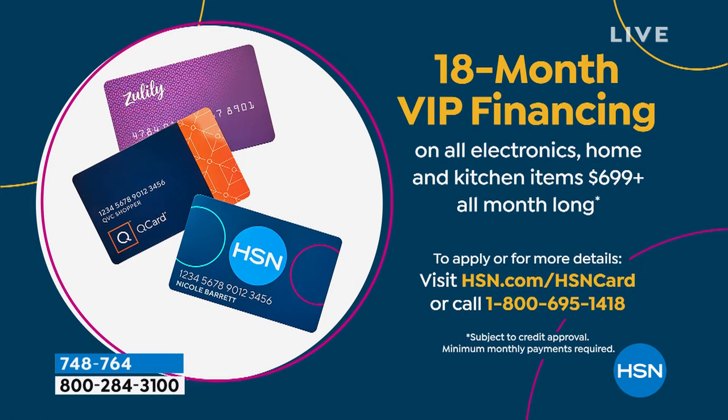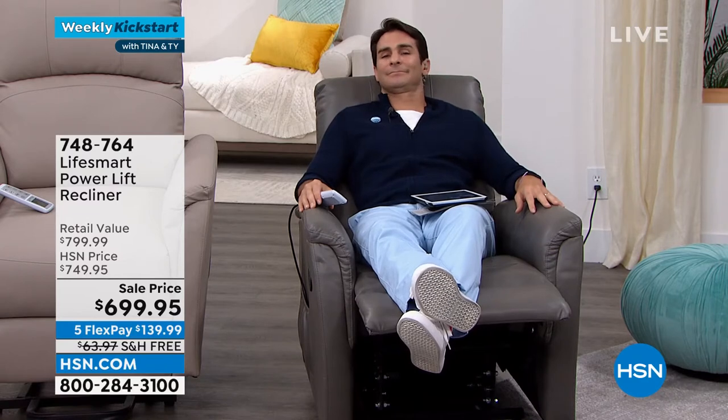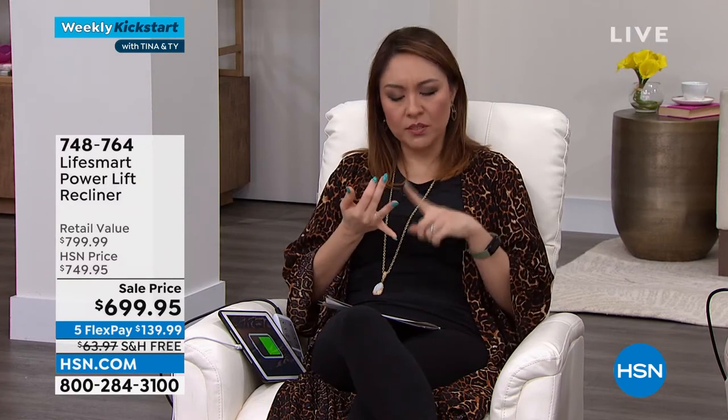The ivory I'm in is beautiful and easy to clean — it's not cloth so it's not going to stain, it's easy to wipe up. The taupe is in between both Ty and me. The gray that Ty is in is my most limited and most popular. Item number 748-764. This is why we shop here at HSN — because we do the flex pay, VIP financing, free shipping and handling, and we have items to ship today. That's a big deal, because right now a lot of furniture stores and online retailers can't guarantee delivery for another six months or nine months. I know somebody who's been waiting for a refrigerator for over a year.